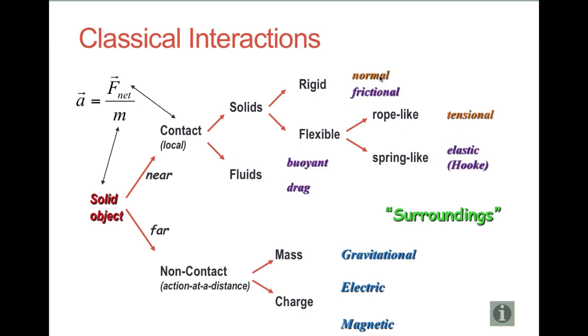One important thing is notice we have one, two, three, four, five, six, seven, eight, nine forces. If there were many, many different ways in which objects could interact with their surroundings, so the list of possible forces that could go into Newton's second law was extremely long, this would not be a very useful way to organize how objects interact with their surroundings to change each other's state of motion. Because these forces are a relatively short list, this is in fact a useful way to structure our understanding of how the world works.